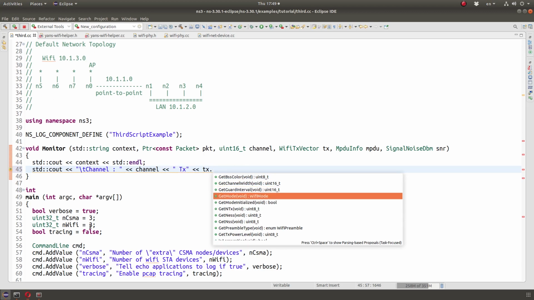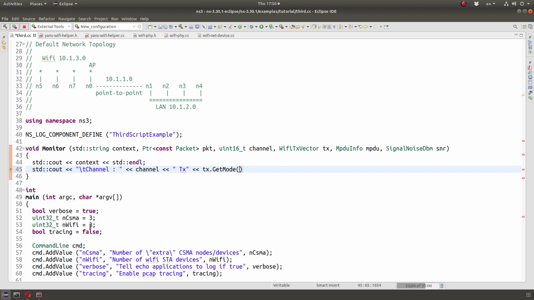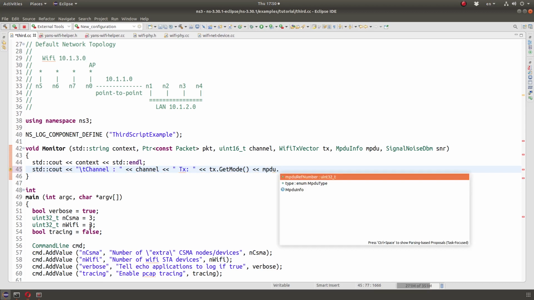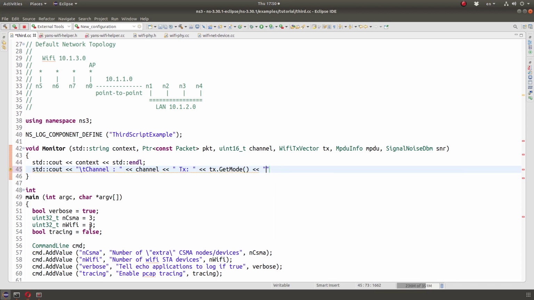So GetChannelWidth, GetMode. Mode is interesting because it tells me the speed, the transmission rate. It's like the Wi-Fi mode used. MPDU, this is MAC unit aggregation. I don't want to do anything with that. It's not that interesting. Basically, it allows you to aggregate multiple packets. MPDU, MAC, was it physical data unit? Packet data unit? Something like that. MAC Protocol Data Unit. Yeah, there we go.